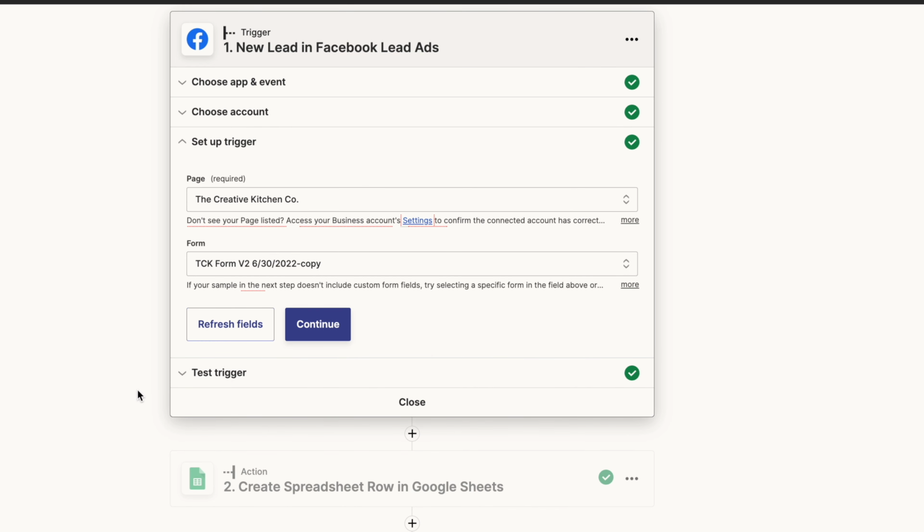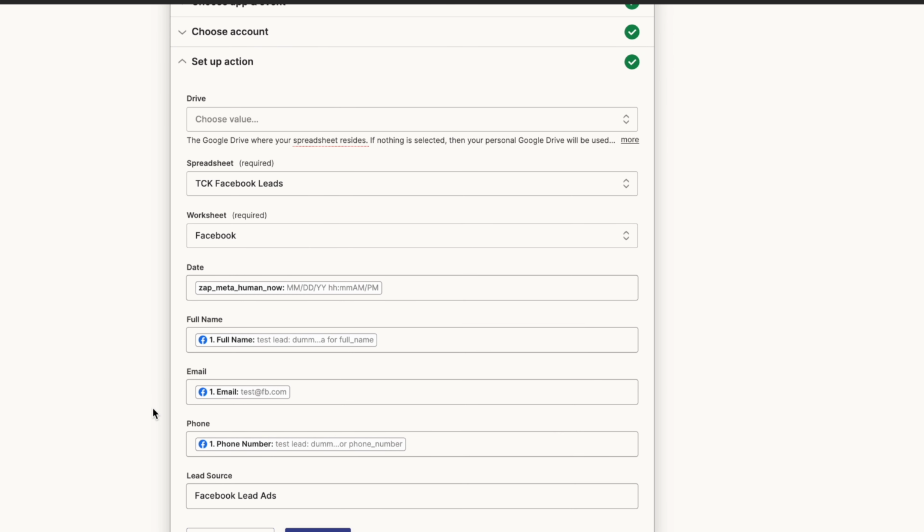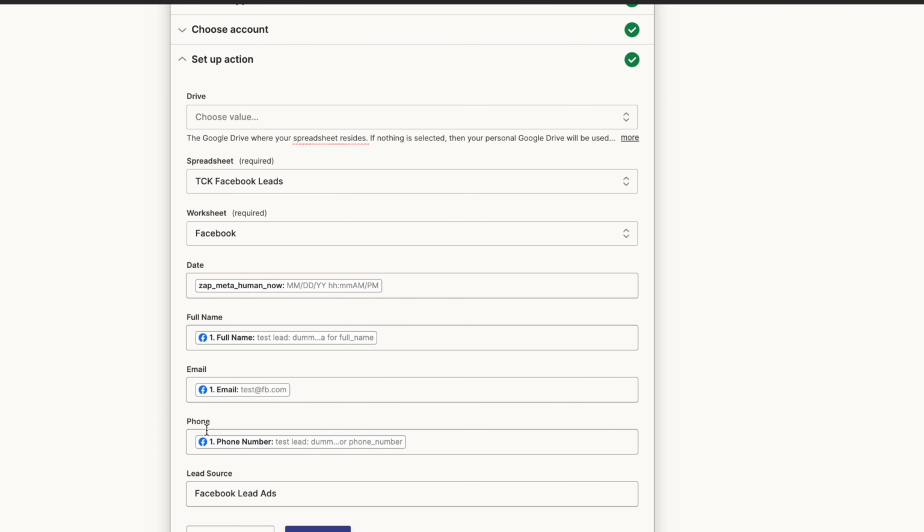You move on to step 2, which is you can connect this to a CRM like HubSpot, or in this case, I'm just going to connect it to a Google Sheet. The account is basically just the Google Sheet specifically that you want to connect it to. And then setting up the action. This is where you put in the name, email, phone. So on the spreadsheet itself, you will have to have these columns set up before you connect it, and it'll populate here. And then you have to manually type in name, email, phone here for that to show up.